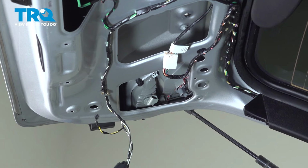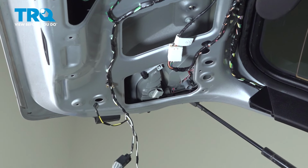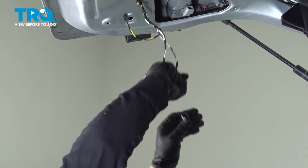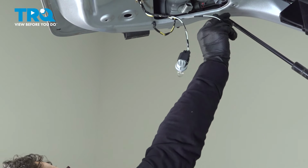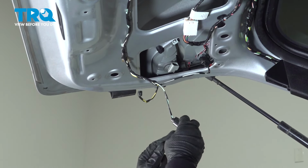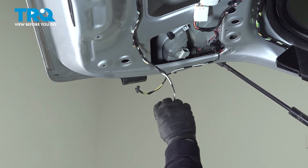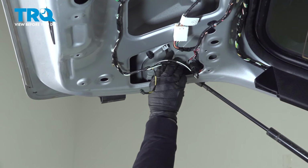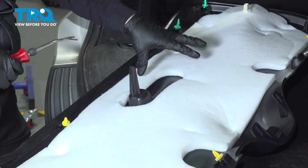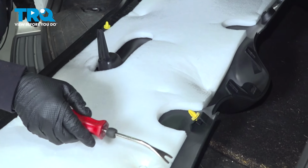Now we can take our lamp assemblies. So this one is burnt out anyways, look at that. So we get a new bulb and socket. Remove it, and that one goes here. Hear that click? Push the red tab in, lock it, and the same on this one. Squeeze that tab, pull that socket off, and hear the click.